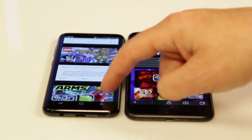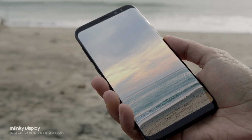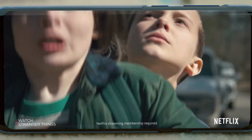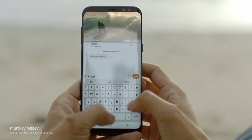Obviously, this has got a super high resolution 2960 by 1440 display that looks great on the 5.8-inch screen, and the colors are fantastic. It's an AMOLED display and it looks beautiful, and there's all kinds of pro adjustments on here, which, when you're watching videos, you can make them look better. When you're looking at graphics and stuff, you can make them look better, which all take a little bit of a hit on your battery life and performance, but you know what you see, the resulting imagery that's coming off your phone is breathtaking. Let's be honest here.